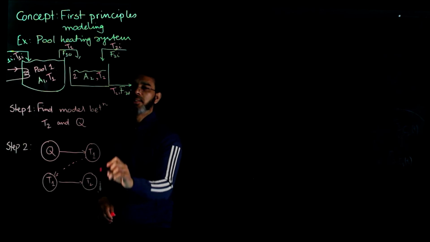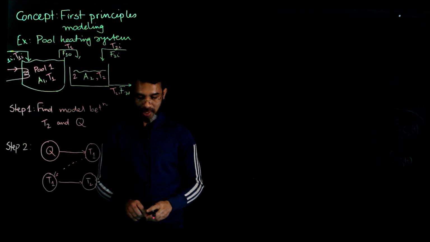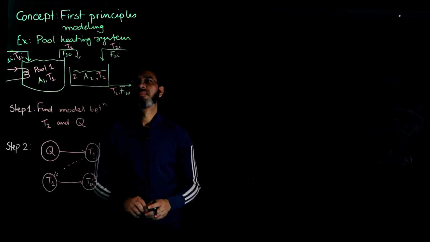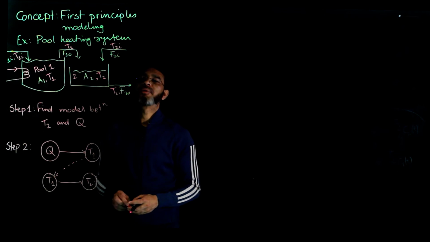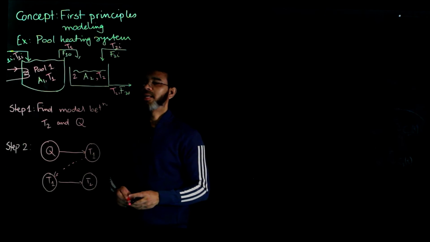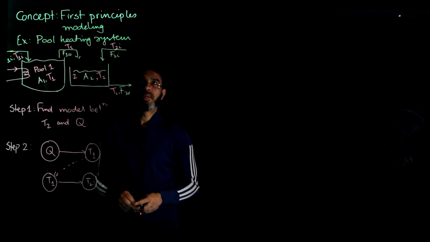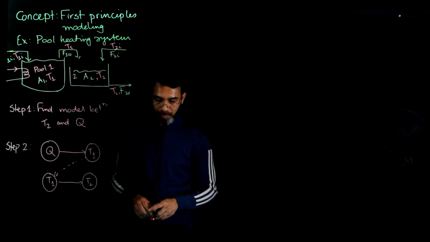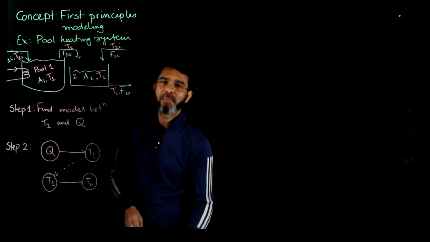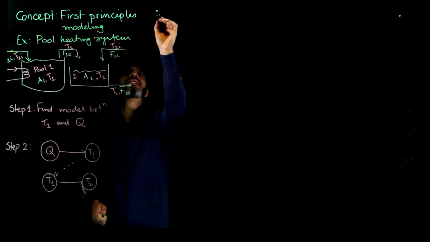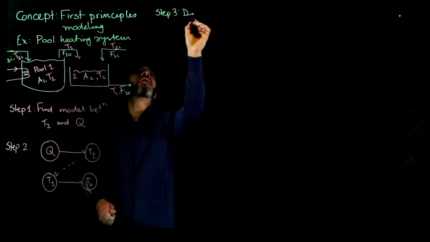Now, we will need two differential equations to describe the relation. We will also have to make some assumptions, as well as need some other information about the process regarding the area, flow rate and other things. Those will be required. Moving to the next step, which is the bulk part of this modeling exercise: developing model equations.